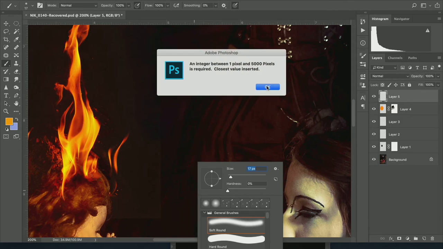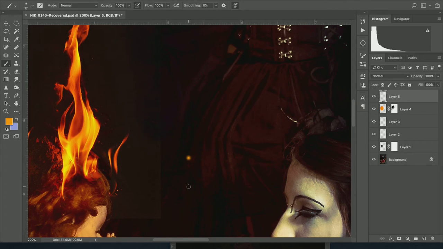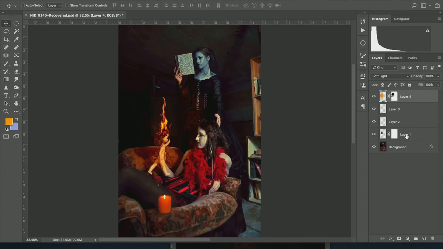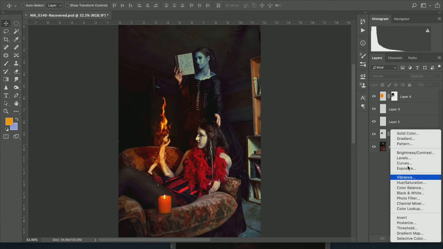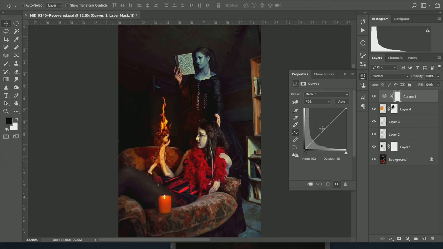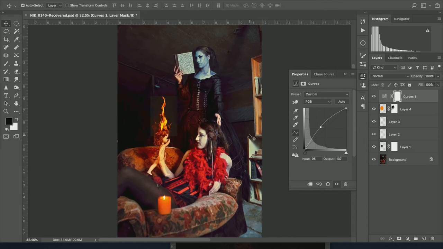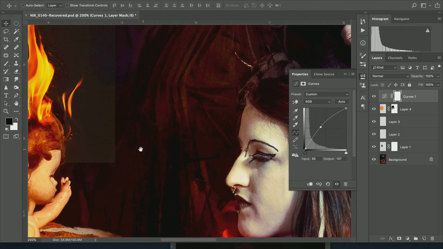So what we're going to do, obviously we don't have any highlights to use in this image because the image was originally black. Never mind. All right, so we'll go back to the example. Like the previous image, of course, it will not have anything, right? It was just very, very dark. So what we're going to show you, let's put curves, and I want to do a little bit more brightness so we can see exactly what I'm talking about.